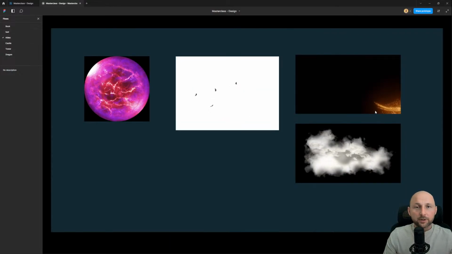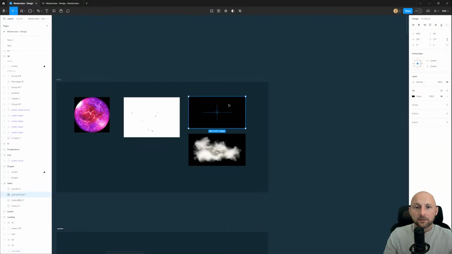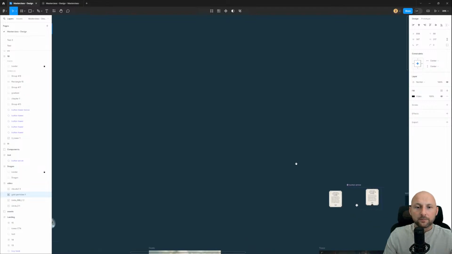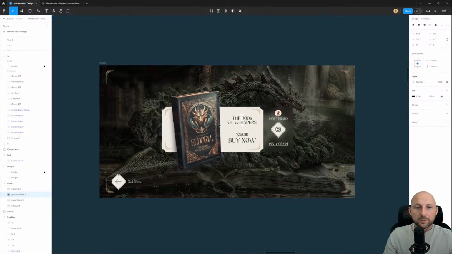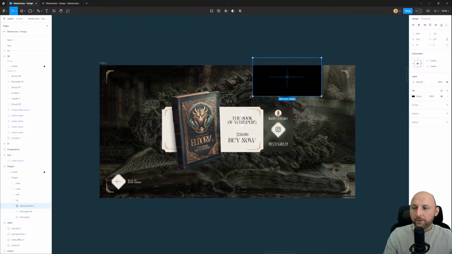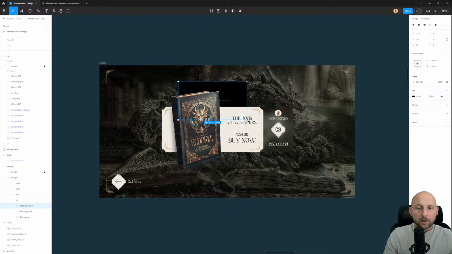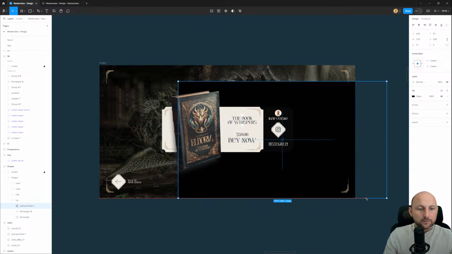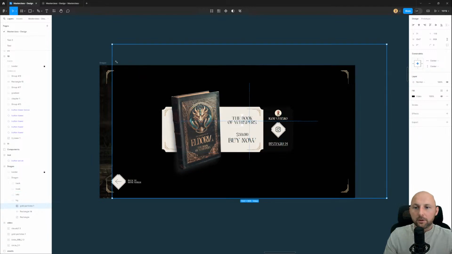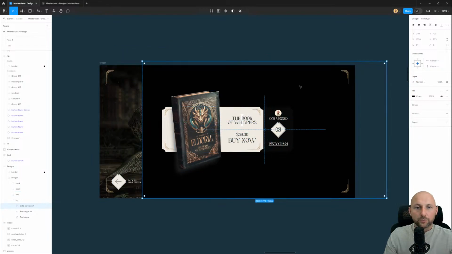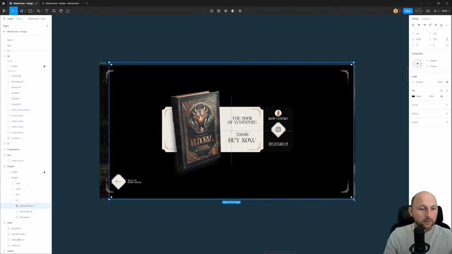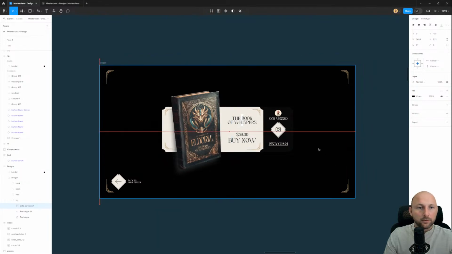I have these particles, so let's add particles, copy, and select the background and paste right here. Let's increase the size to make it larger for the whole screen. Maybe like this.